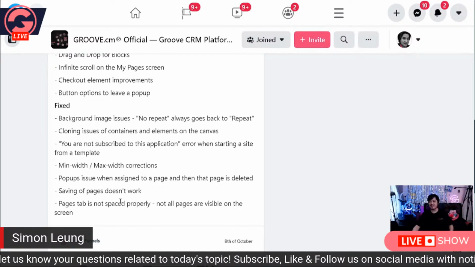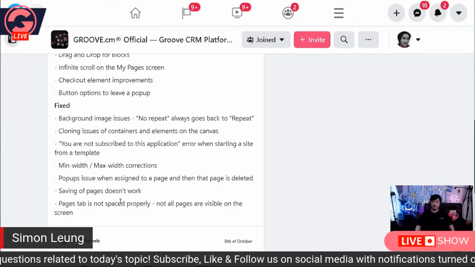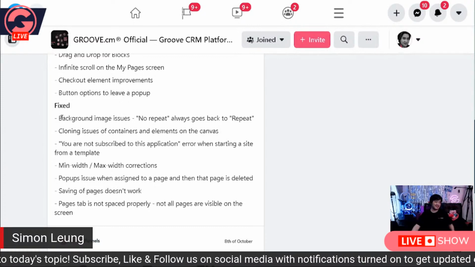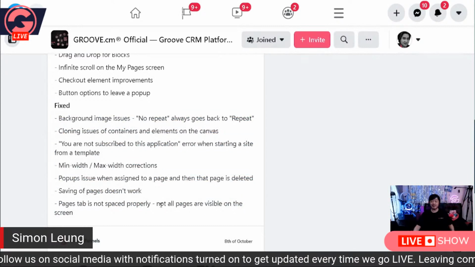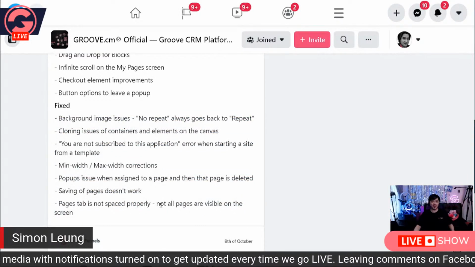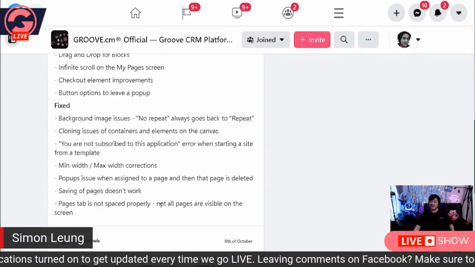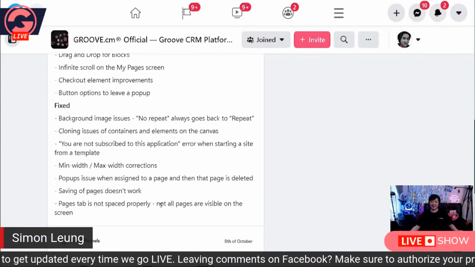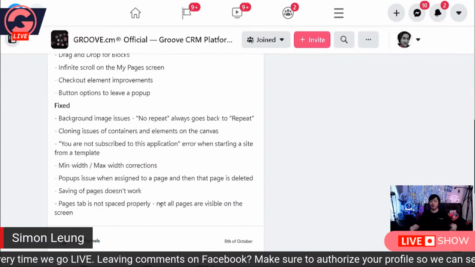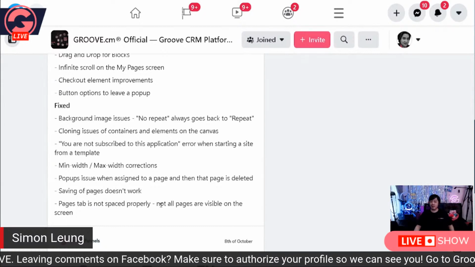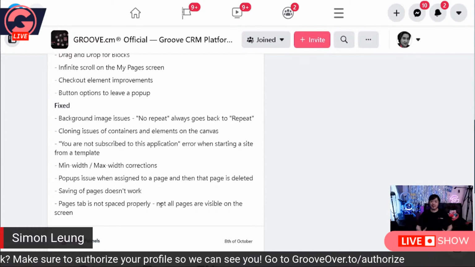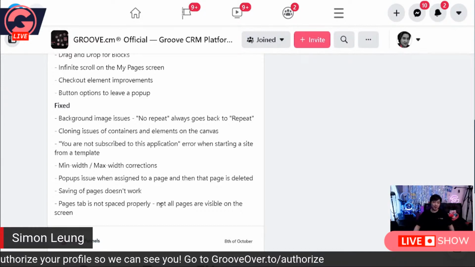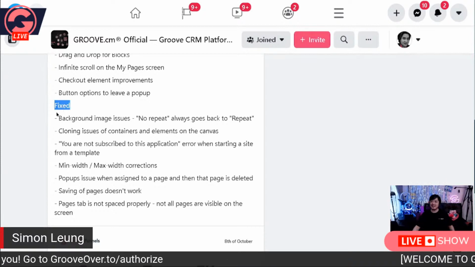So if you happen to be an avid user of GroovePages, probably you have experienced, just like myself, one or more of these errors. Things are always popping up, and things are always continuing to be improved. With all of that, we invite you to use the software more and more, because the more you use it, the more bugs and things to be fixed we identify. When they do get updated with all these fixes, you get even more excited.